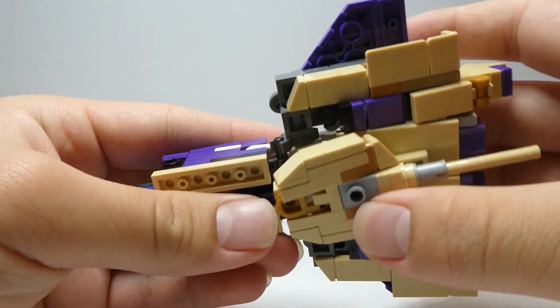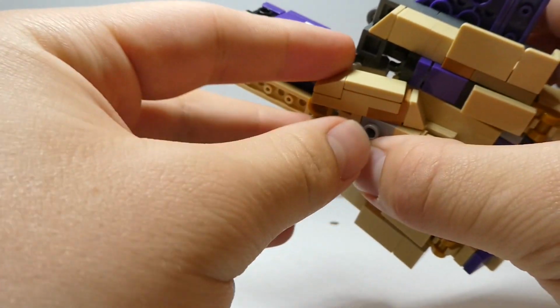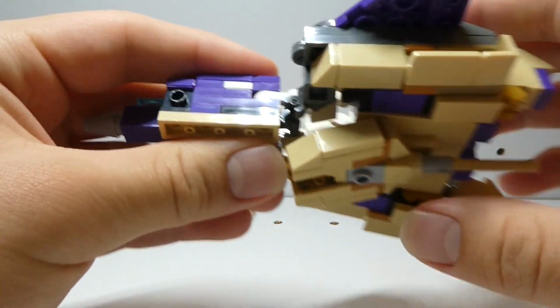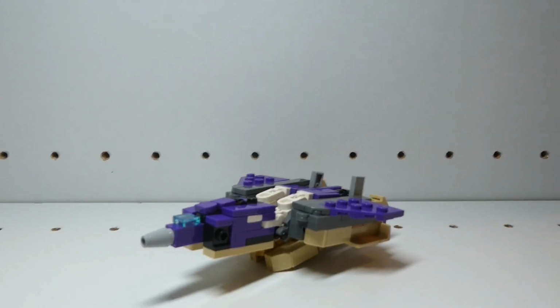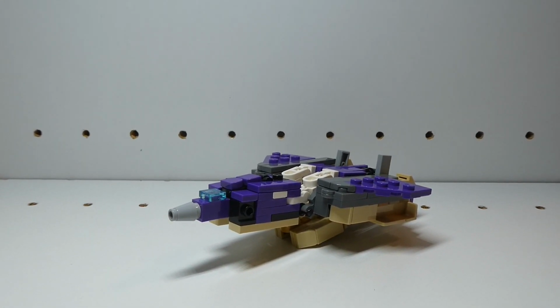And then you just want to take the legs and kind of rotate these two sides of the turret down for landing gear, and then just set it down on the ground, and that should hopefully stay. And there's Blitzwing in his jet mode.